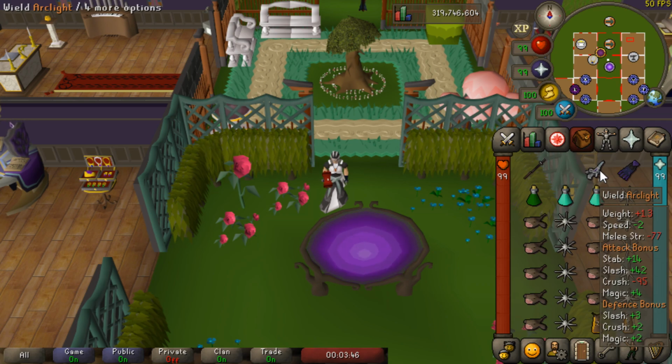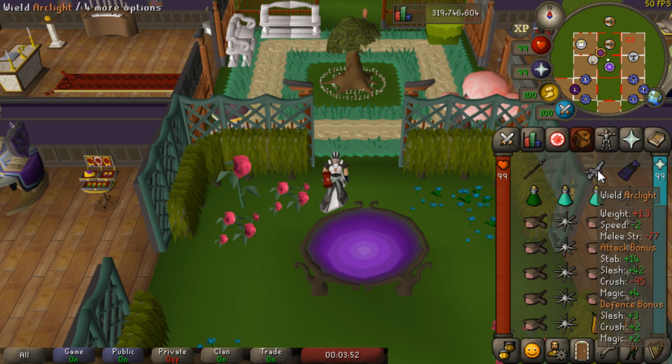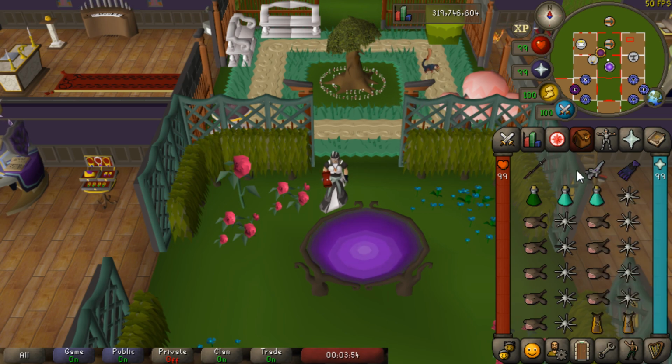Also with this weapon, the Arclight, it reduces the Corporal Beast's attack, strength and defense by 5%, but you must hit. The Dragon Warhammer lowers the Corporal Beast's defense by 30% if you hit, but the good thing about the Warhammer is it doesn't matter how high you hit. As long as you hit, even if it is just a 1, you will lower its defense.